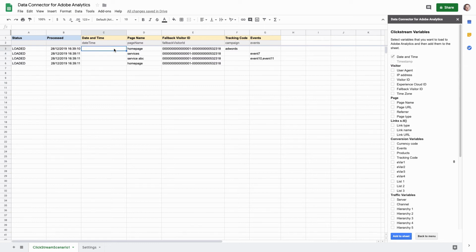So what I want to do, in my scenario, is that a visitor came to the home page, and for example, this was 18th of December, 2019, and the time was 17:05:12. In your case, this date format will correspond to the date format of your local settings. So maybe you are using the US format where you have month, then day, then year.